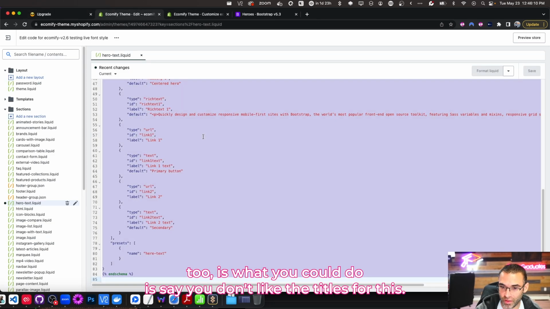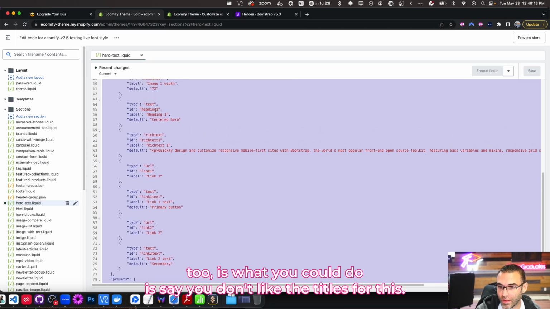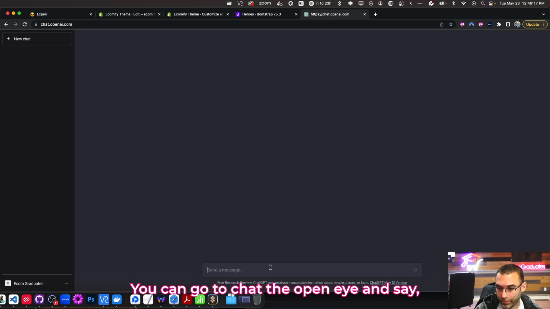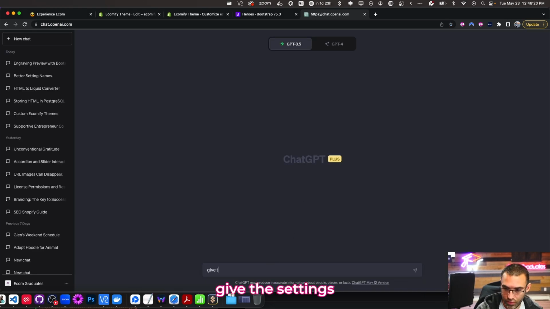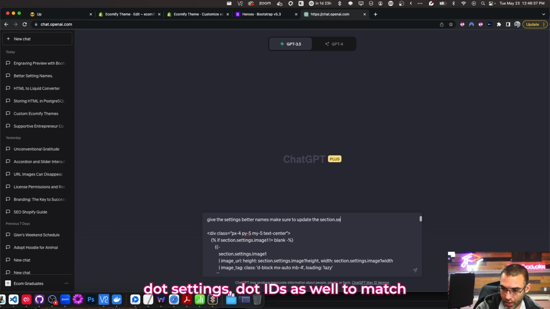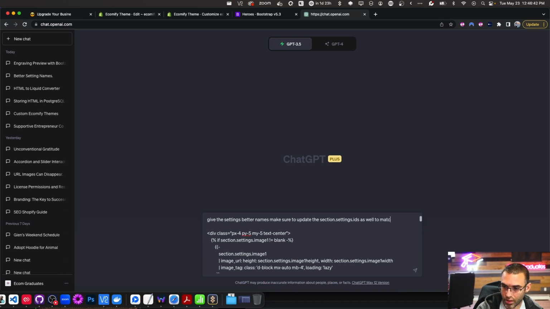One other thing too is, say you don't like the titles for this. I'm going to give you a little secret here. You can go to chat.openai and say, give the settings better names, and make sure to update the section settings IDs as well to match correctly.